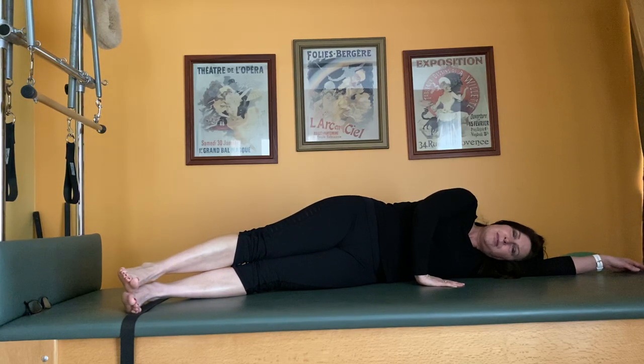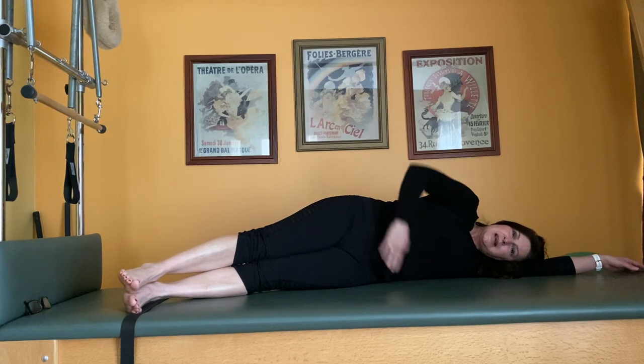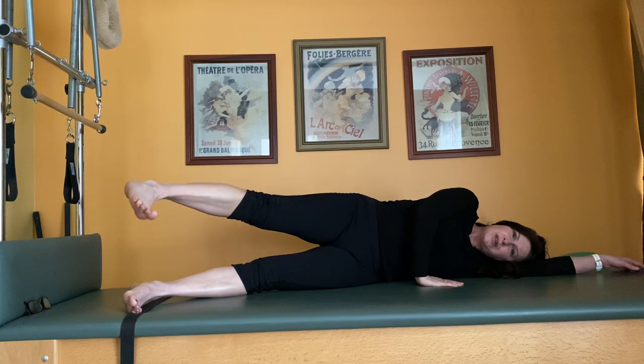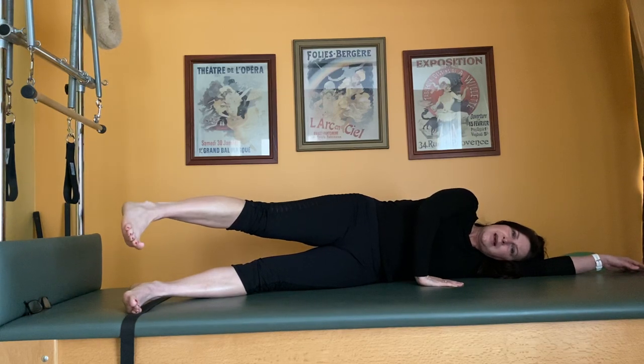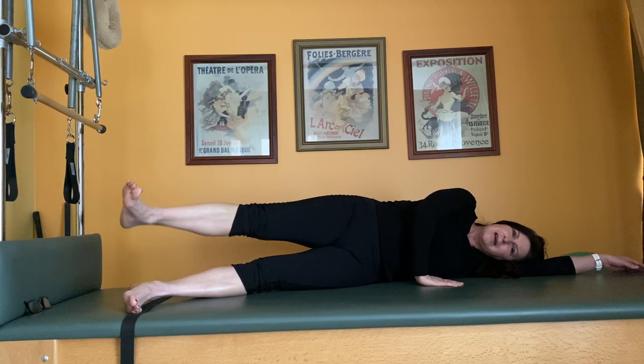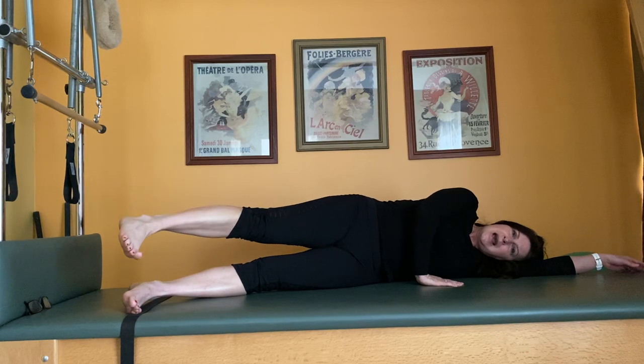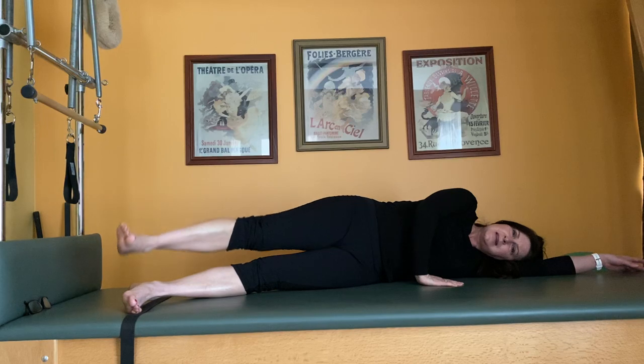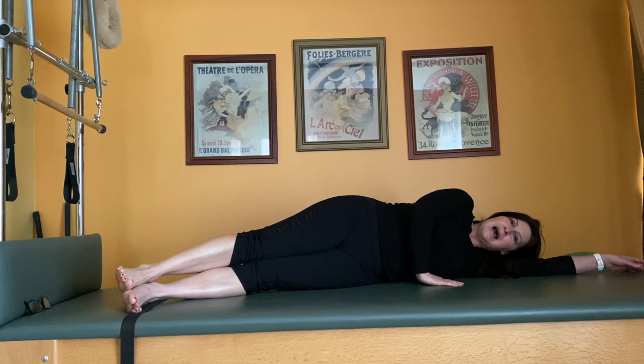We're going to finish up with the inward and outward rotation. Bottom waist lifted, hip stacked, leg lift, inward and outward rotation. 2, 3, 4. Mobility of the hips, very important. 5, 6, 7, 8, 9, and 10. Stack the legs. Lie down on your back.